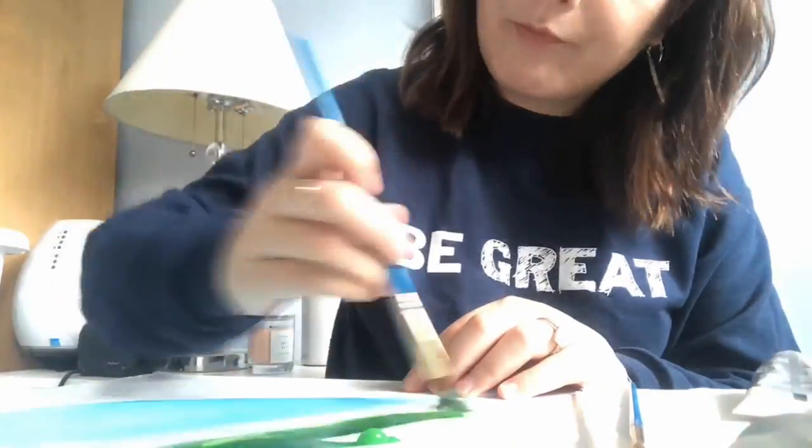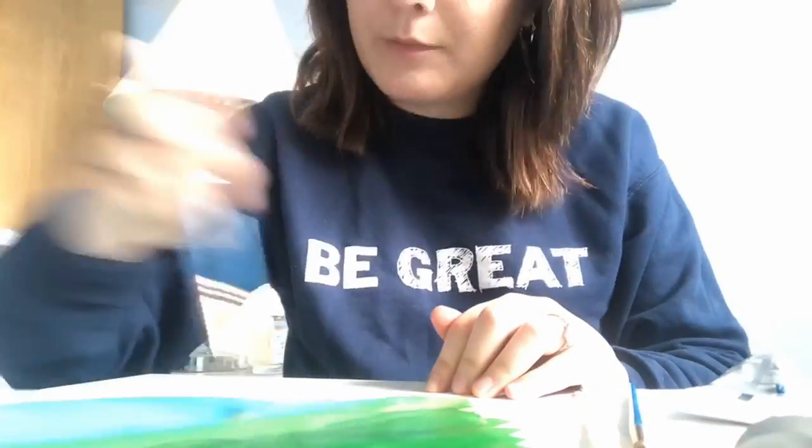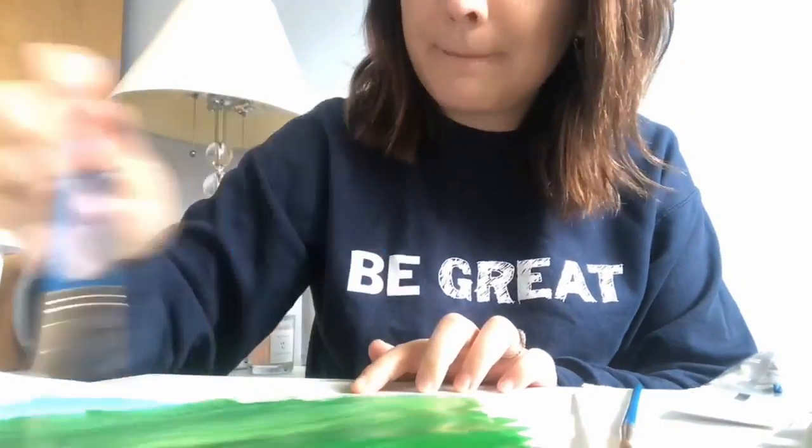Now that you're done with your blending and colors, we're going to move on to the next step, which is to paint your affirmation in your darkest color over your painted background. When I was painting I was adding extra paint where I wanted more brightness or darker shades. This is really just about being as relaxed as possible, going into that Zen type of work where you're blending — it's about calming and having fun, so no pressure.